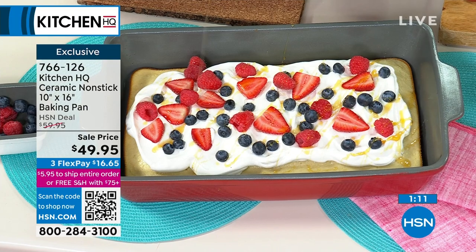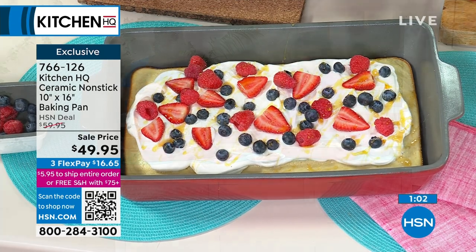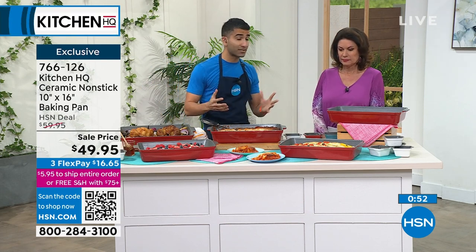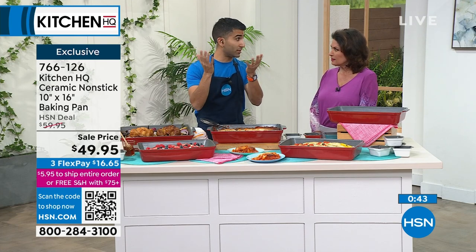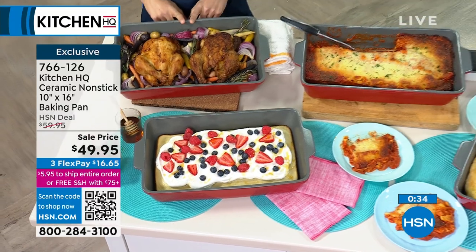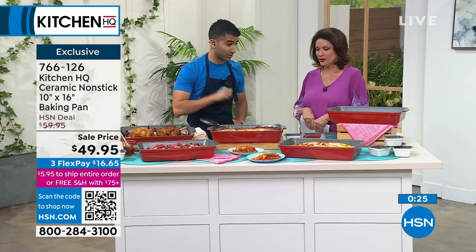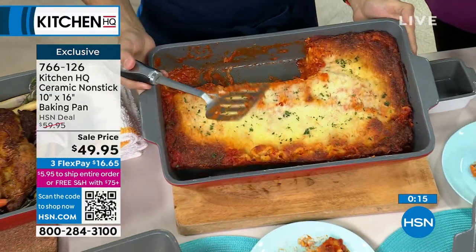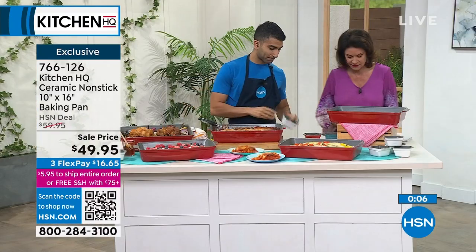You can use those little ramekins in the air fryer oven. This is just a little angel food cake — think about your big batch cakes, cobblers, desserts. Sugary stuff won't stick. I've got a focaccia over here — you could do your savory bakes, your pasta bakes, and those big sheet pan dinners. Two chickens with the veg, your hams. Pro tip: you could put your veg underneath to elevate your protein — your roast beef, your chickens — and that hot air is going to rotate around, get coloration, cook your veg, your potatoes, and your protein all at the same time without any cleanup worry. $49.95 is your price. Ramekins are available as well.